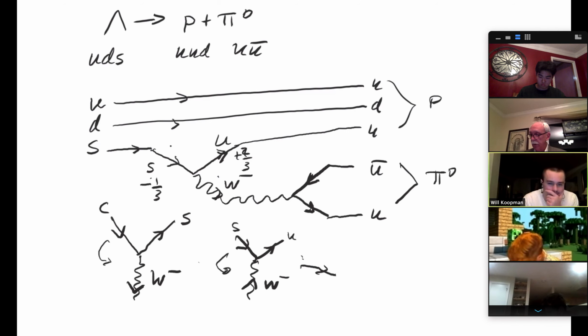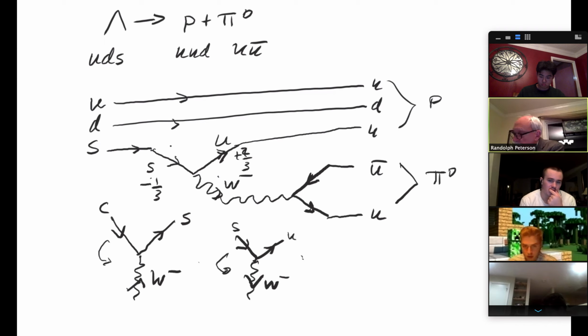So what about down there, the W minus obviously has the charge minus 1/3. But how does that play into the anti-up and the up for that pion? The W turns itself into a quark and anti-quark, which is what we need.